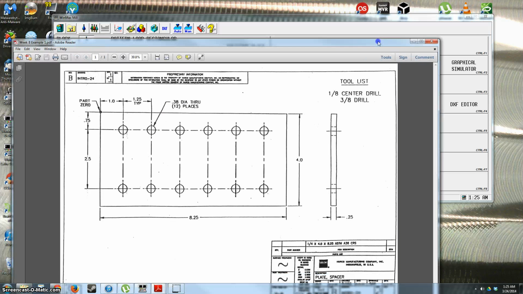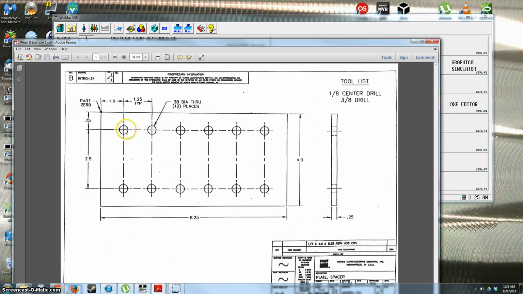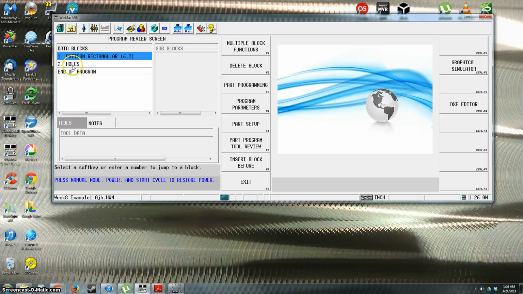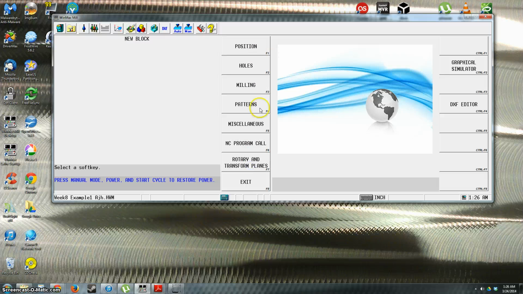We just use those values that they call out as typical, because we know that each separation is going to be that same amount. And here we can see the 2.5 between the 2 holes in Y. Alright, so once we start this pattern, we have to end it. So we're applying it right now to just these holes. So we want to go to the end of our program and insert an end before that.